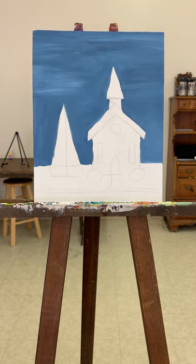There we go, got that all filled in. So next I'm going to do the snow, get my brush cleaned out. I'm gonna use the same brush. And I'm just gonna paint all the snow white.